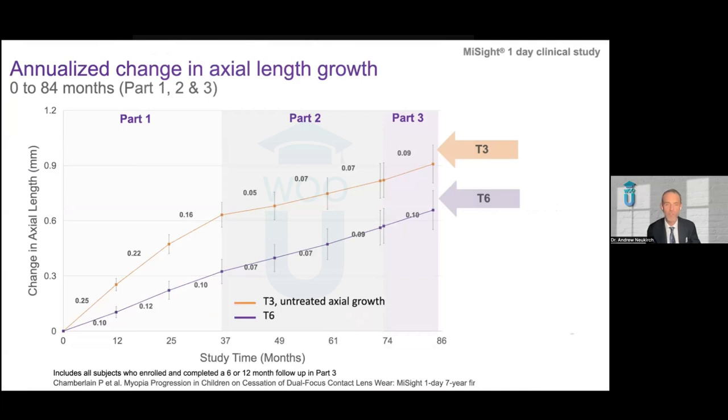Here's the data graphed out. Study time in months is on the x-axis, and change in axial length is on the y-axis — going up is bad, meaning more axial length growth. In part one, the first three years, the treatment group is the line on the bottom and the top line is the control group. At the end of the first three years, the kids in the MySight group had less than half the progression of axial length of the kids in the control group. In part two, when all the control kids were refit into MySight, you can see that inflection point on the chart where the slope of the change in axial length over time is almost identical to the kids that were in MySight the entire time. That's the biggest testament to how well this lens actually works. Then in the final year, we took all the kids out of MySight and put them back into Proclear one-day, and thankfully we did not see any clinically significant rebound effect.